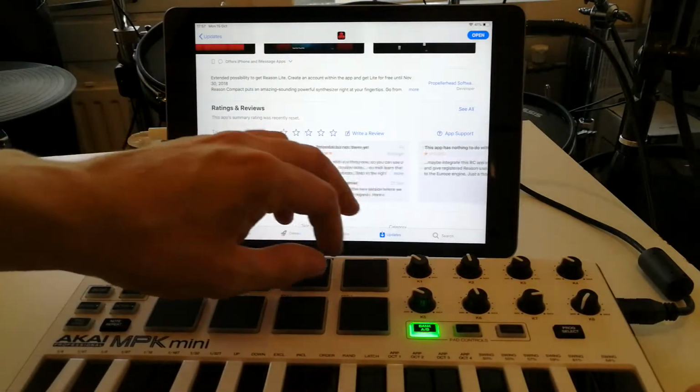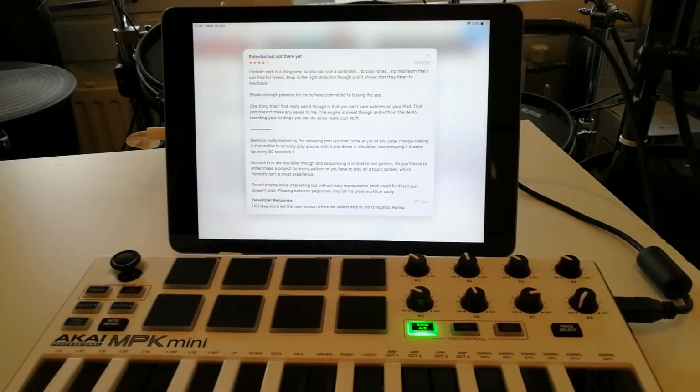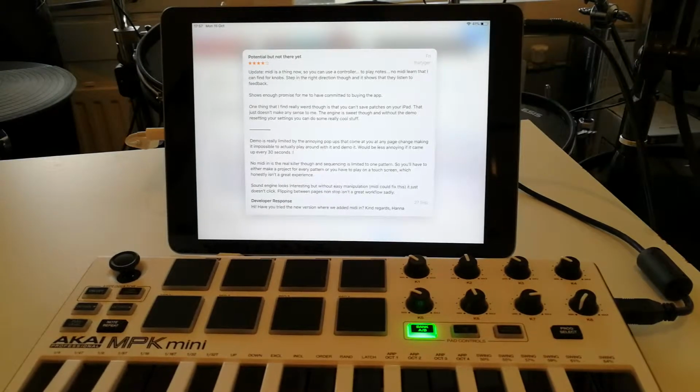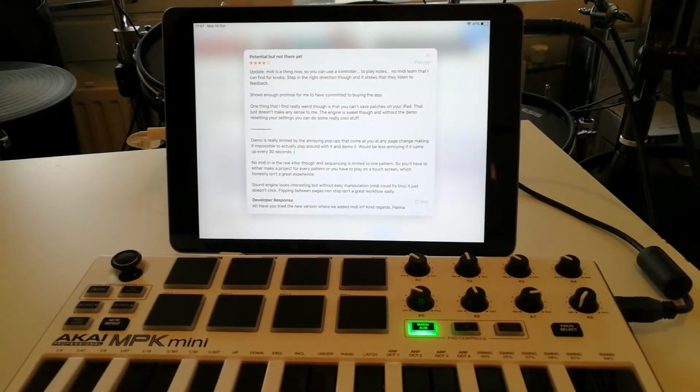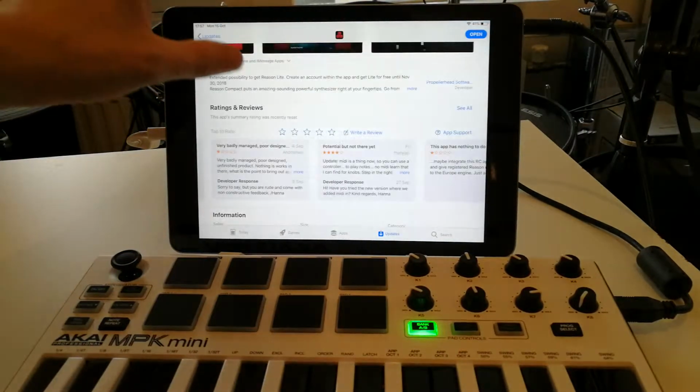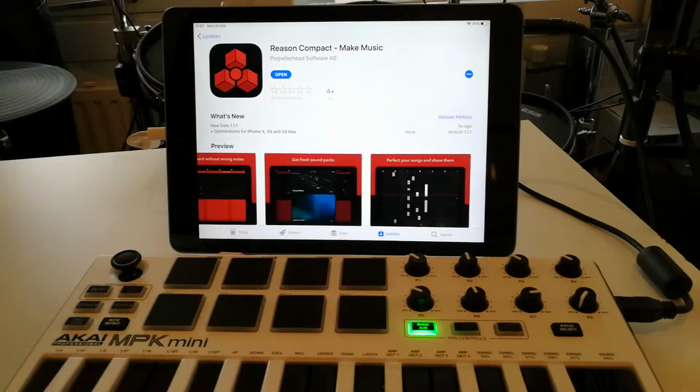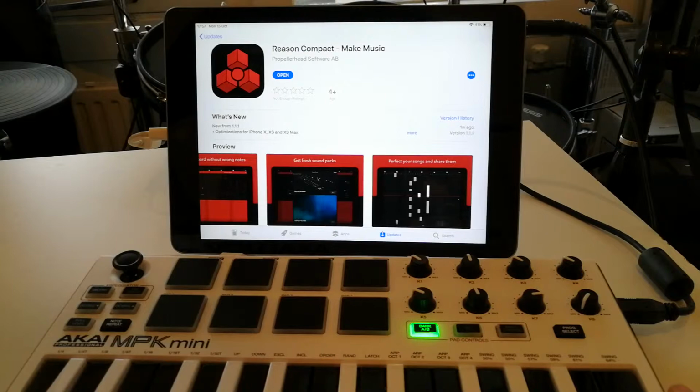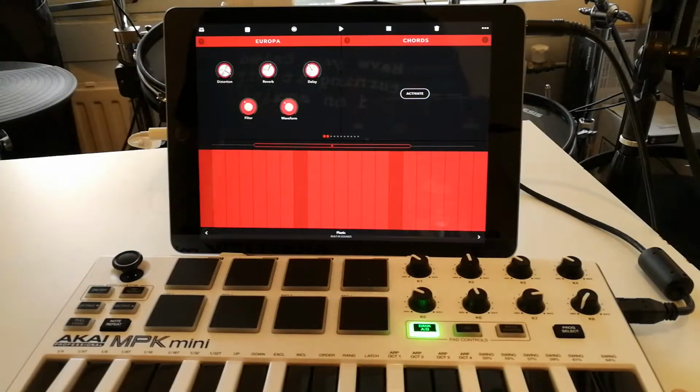And I actually made my own review here before I actually bought the app and before there was a MIDI upgrade. And after that I updated my review to reflect my new opinion about this app. And sadly, the developer's response after I've upgraded to the actually MIDI-enabled version was if I had tried the MIDI-enabled version. So that's a little bit weird, and it's a shame, because it's an interesting app to talk about, because there's a lot of good stuff, but sadly also a lot of bad stuff. So let's just dive into it.